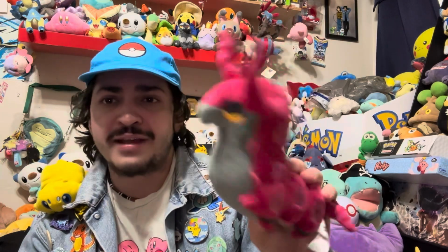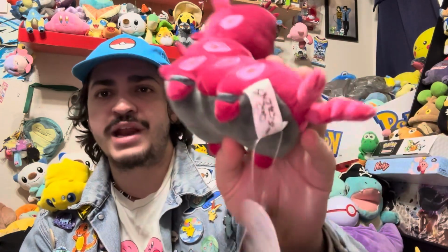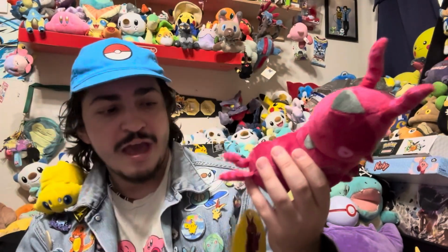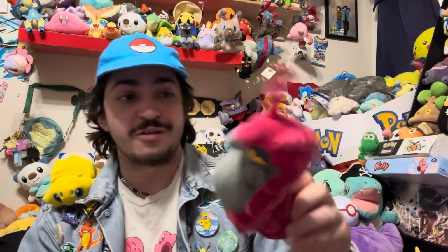I am okay keeping it in my collection just mainly because it is a gift from my girlfriend, as well as that it is a really well-made plushie for Scolipede, so I think it works as well. Another way to tell is that the tag right here is in Japanese and not in English. If we were to translate that, I am definitely sure it's probably not going to be the actual word. But who knows? Japanese people know, obviously.